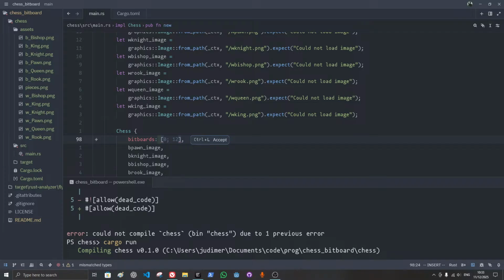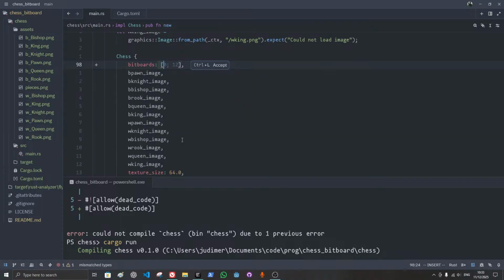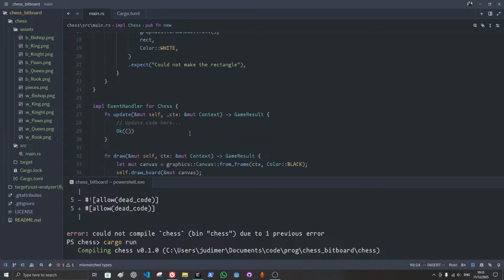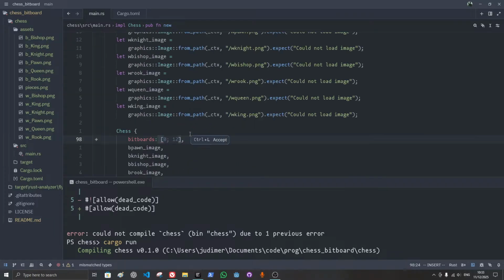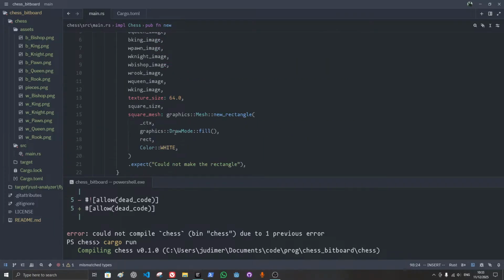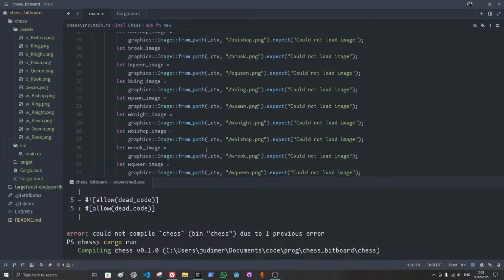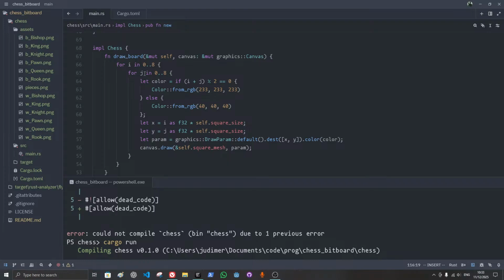White pawns are, so I assume that drawing in here. How did we draw again? I just forgot. Okay, so some rectangle. Where is the draw board? Here. Okay, so I is 0, J is 0. That's that, and then we get the white square.